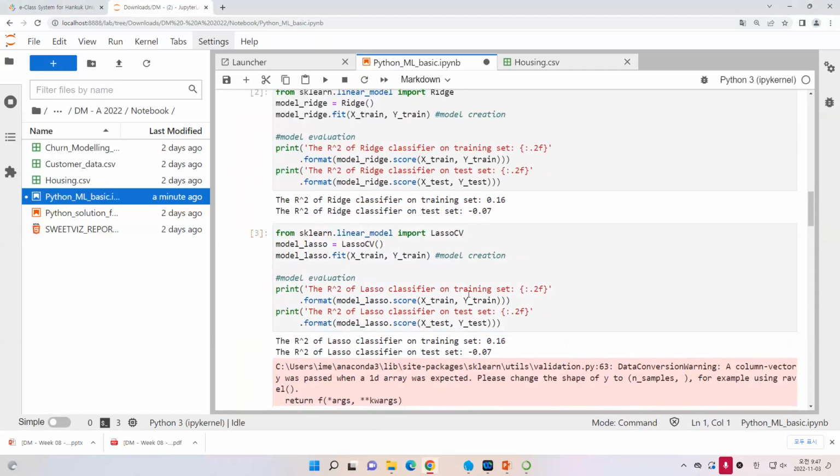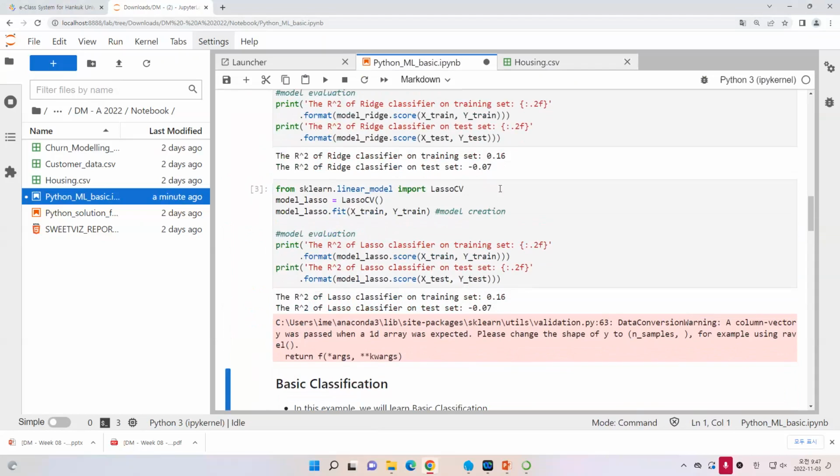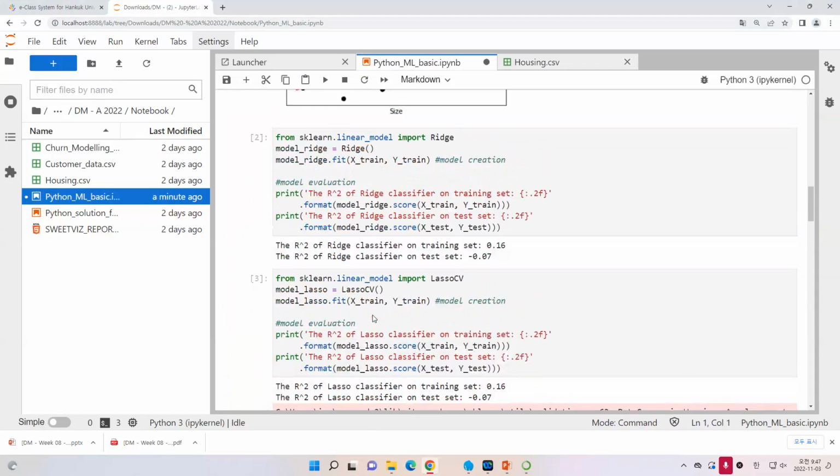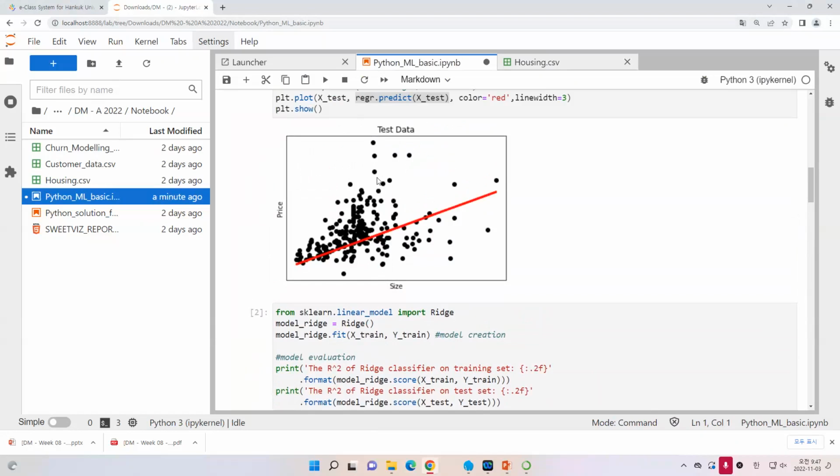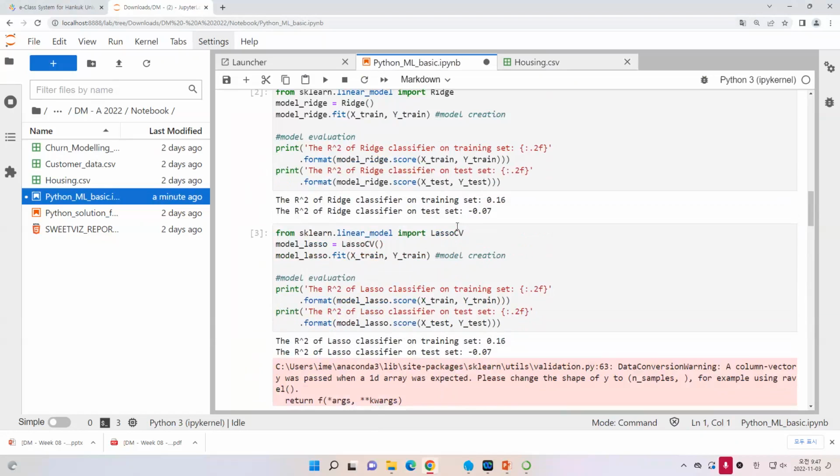Basically you can see that those two results are similar. They are the same. The R square is not that good, and the error is very huge because the model is not that good. It means you need to find some other algorithms.